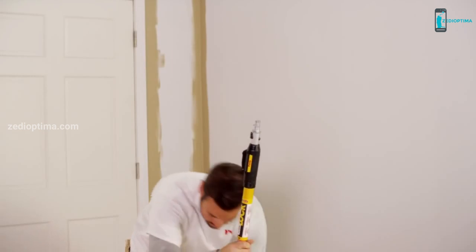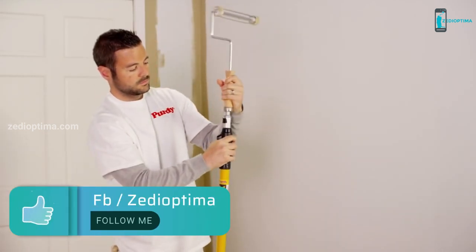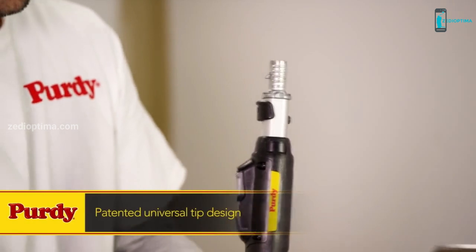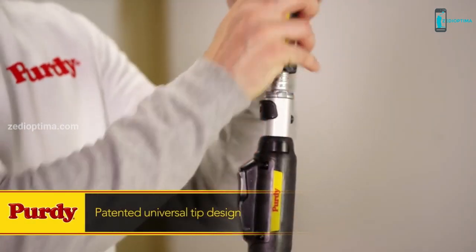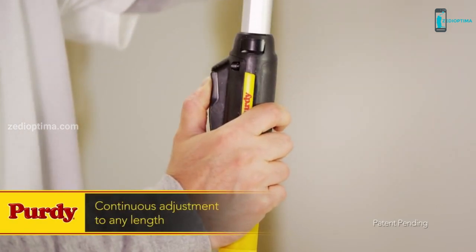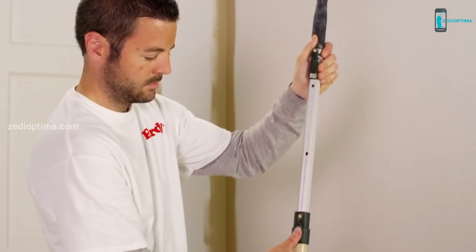We started with the knowledge that every painter is different. Some prefer quick connect frames, while others like the threaded style. The PowerLock Pole's universal tip design works with any frame on the market, so whatever you use, this pole supports it. The PowerLock Pole also fits your height and painting preferences by allowing for continuous adjustment to any length. Most poles only adjust by 6-inch increments.